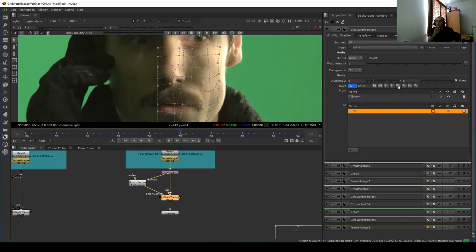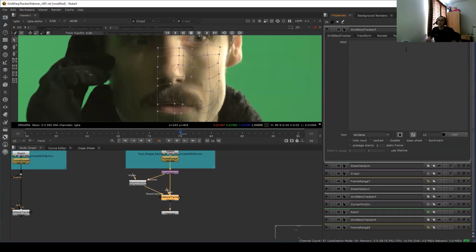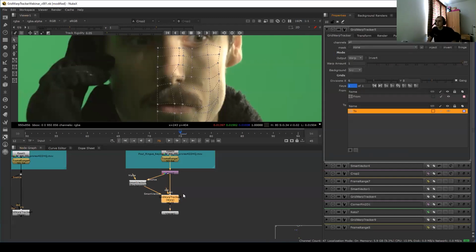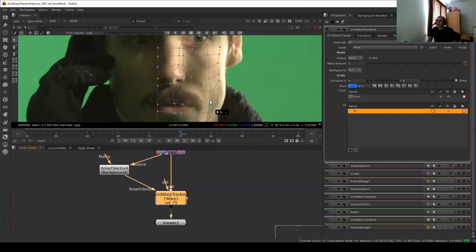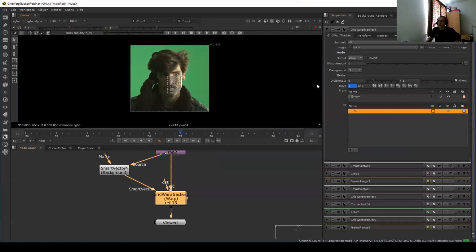So what I'm going to do is remove all of the keyframes. First, I unlink them, remove all of the keyframes from this face. So I'm going to remove all keyframes, and I will just add one. You don't need to add one, but it helps me to remember which frame it is. You can kind of write this down here as well. Reference frame 75. But that's fine too.